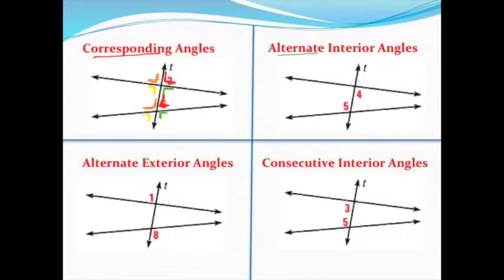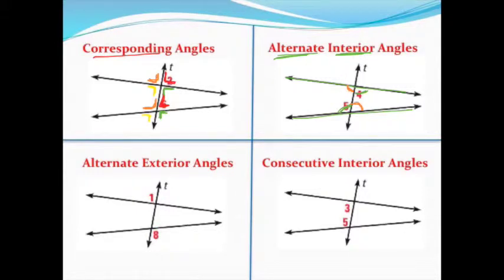Next up are alternate interior angles. Let's start with the word interior. Interior means it's between these 2 other lines, like inside of those. I think of them as sandwich buns or hamburger buns, and the angles are in between there. The alternate part refers to which side of the transversal it's on. So as you can see, we've got one angle on the right of the transversal and one on the left. So there's alternate interior angles. And of course, there's a second pair if we switch colors. We've got this alternate interior angle and this alternate interior angle.